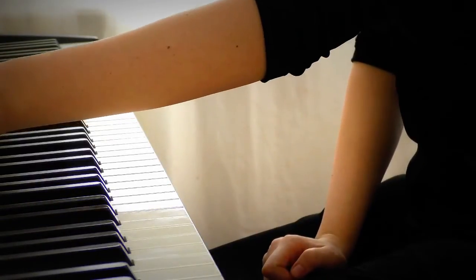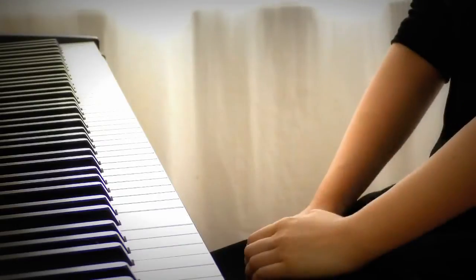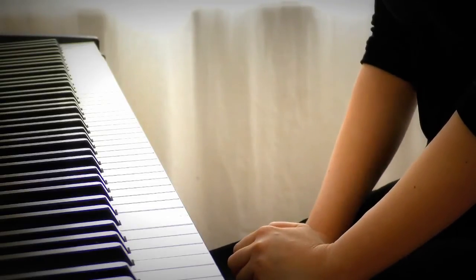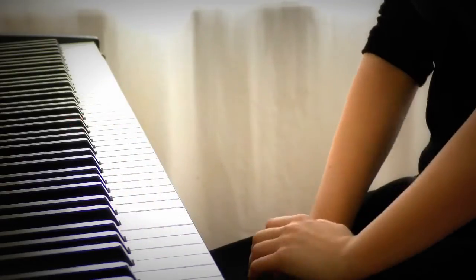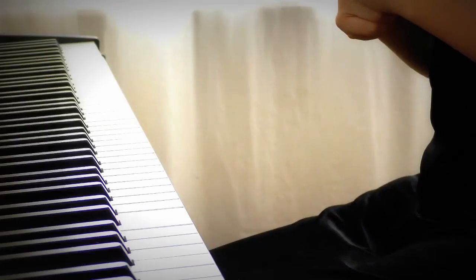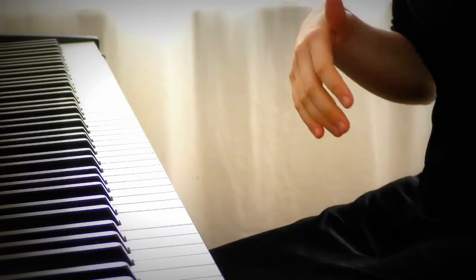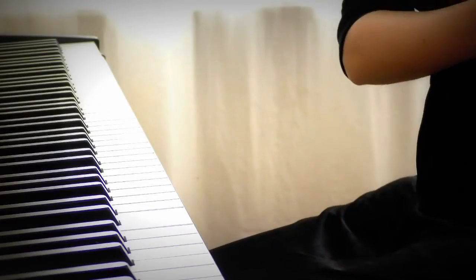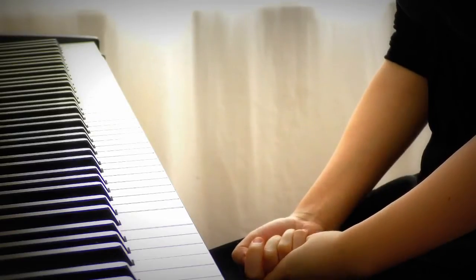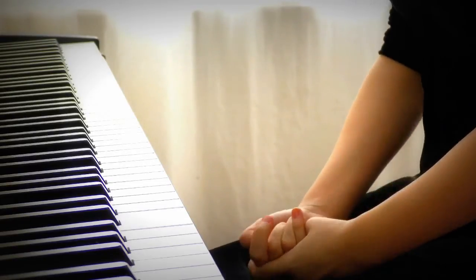Let's take a look at the score. Before you start imagining dynamics and playing slowly like I just showed you, I suggest really analyzing it, because sometimes composers are not really clear about gradations of dynamics, especially regarding crescendo or hairpins. You need to know which hairpins really indicate crescendo and which do not. Sometimes hairpins are written for emphasizing certain notes, maybe in the phrasing, maybe to show better the harmony of the tone. If a composer really intended to write crescendo, he usually writes it with words.